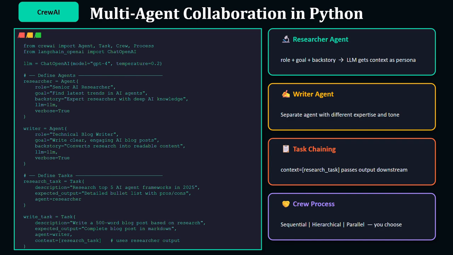Now, what is the action or goal of the researcher agent? The LLM has to act like a researcher. What is a writer agent? A writer agent has the role of writing a paper, and that is a task of chaining. It means after research it should write, and you can choose sequential, hierarchical, and parallel as per our requirement.